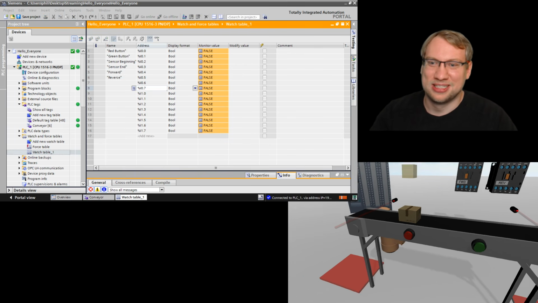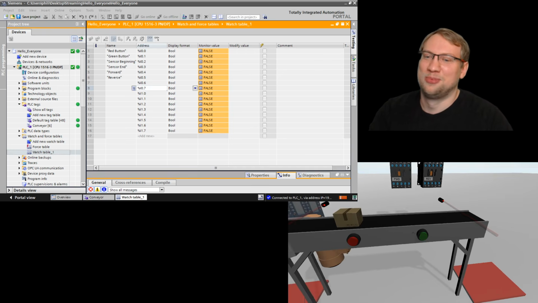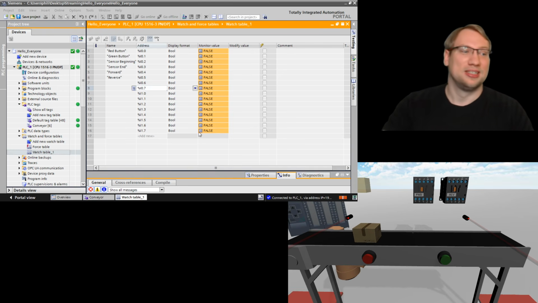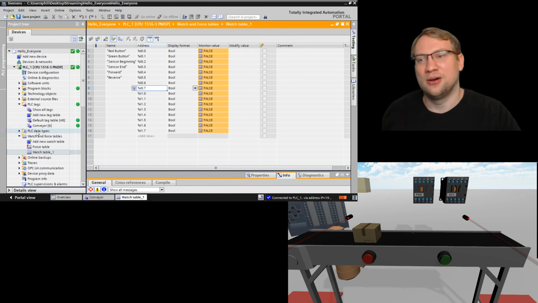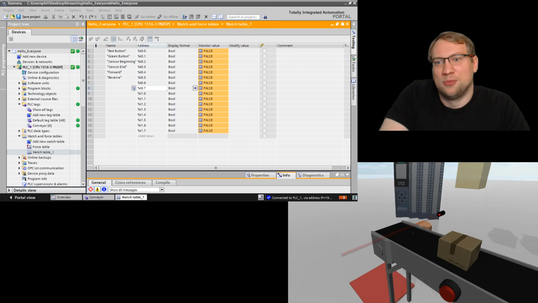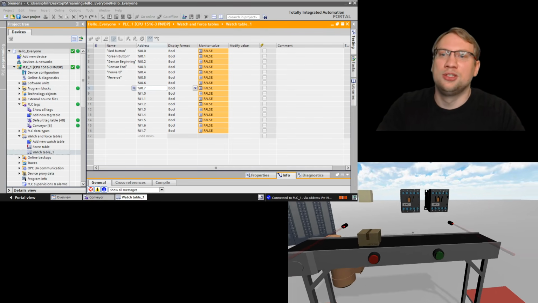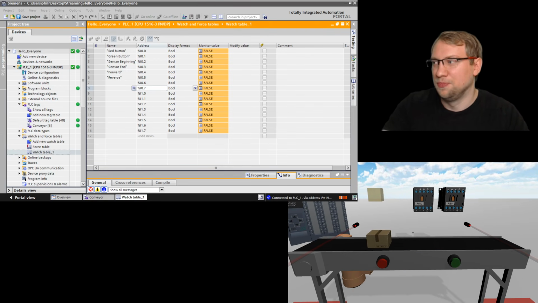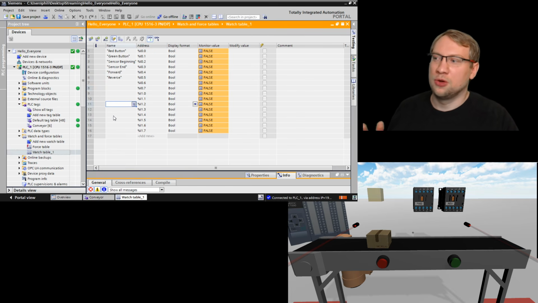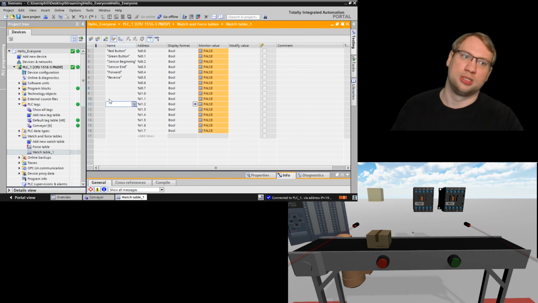So let's see if this still works. So I can still press the buttons. Yes, great. Okay, now I want to find out, like I cannot take this box right now. In the simulation, I cannot take the box and put it in the sensor. I need to use the conveyor for it. How would I use the conveyor? The conveyor is connected to outputs.